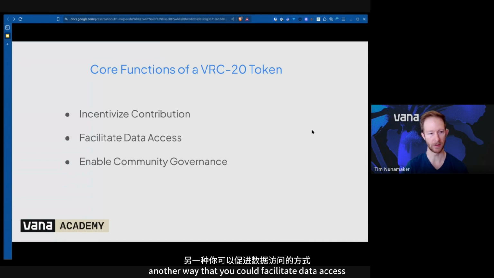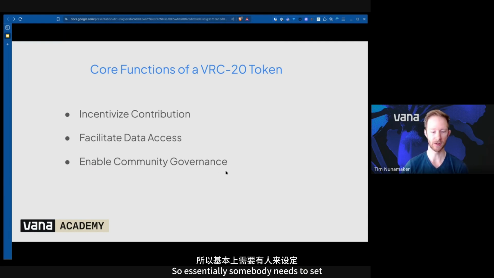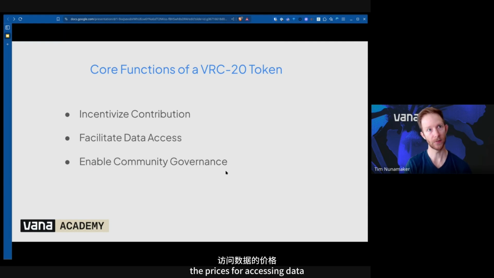Another way that you could facilitate data access with the VRC-20 token is through community governance. Somebody needs to set the prices for accessing data. Somebody needs to set the rules about how data can be accessed.